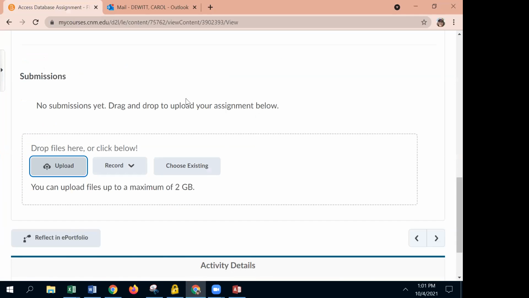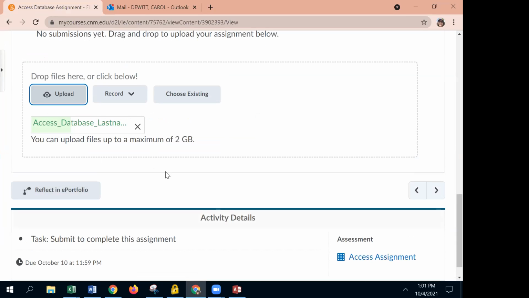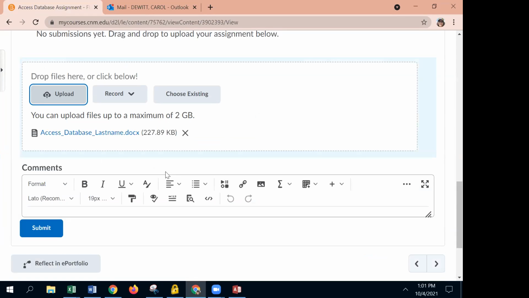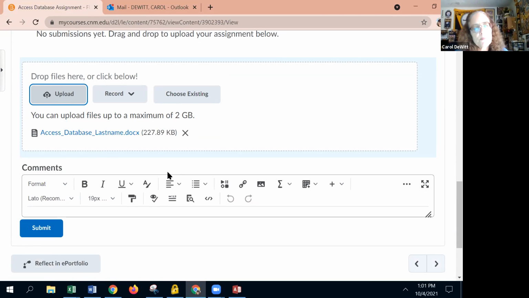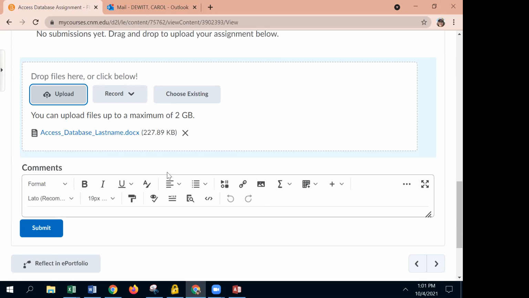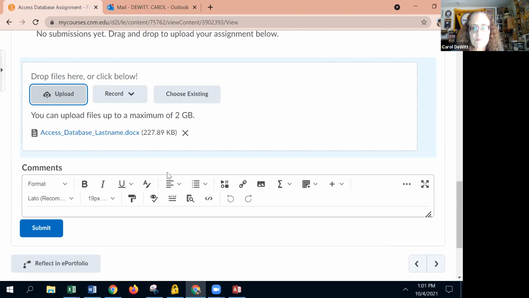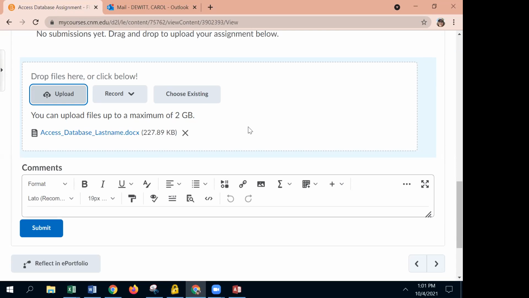Double click it. Mr. Witt, real quick. For some reason, when I was doing the document stuff, instead of having it open as a Word document, it opened up as what's called a LibreOffice Writer document. I was still able to fill out the stuff that we were doing. But does that matter if I send it to you in that format instead of Word? Go ahead and send it to me. If I can't open it, I'll let you know and I'll have you submit. Why don't you just submit your database? Okay. Because I have a few that have to do that anyway. Okay. Sorry. That's all right.